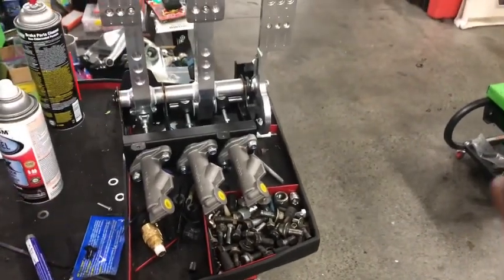I'm hoping it's going to be that easy, but obviously it's not going to be that easy, because otherwise the S14 subframe would be in there already, and we'd be having this problem, and we would be a couple days ahead. I really wish that would have gotten done, because then it would have just been finding a diff or doing some sort of diff situation this week. And I could have been prepping for my SR, or prepping to take out my SR or whatever. But yeah, so that sets me back a whole bunch.